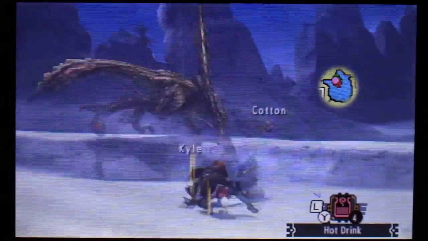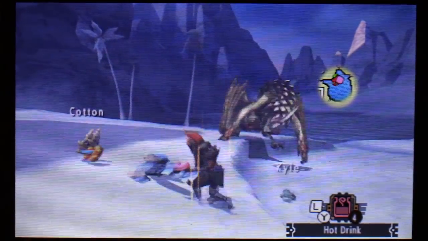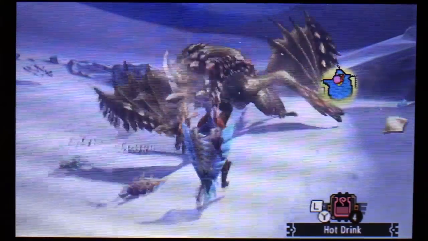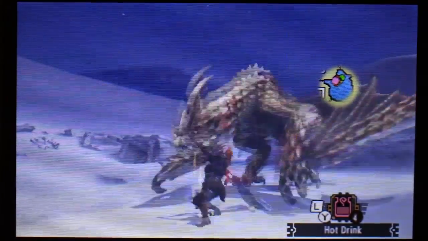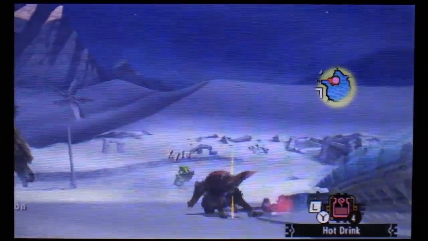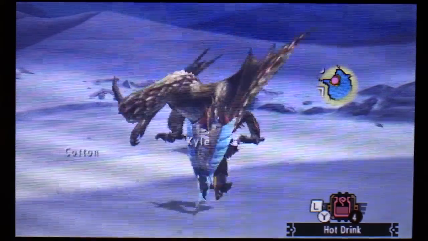Yeah, watch out for those claws. Those claws, if they hit you, they will cause bleeding. And yeah, you've seen so far that even though he seems more of a close-range fighter, he can spray those scales a pretty impressive distance. Oh, I actually dodged that. That was really impressive. And that's his tail whip.